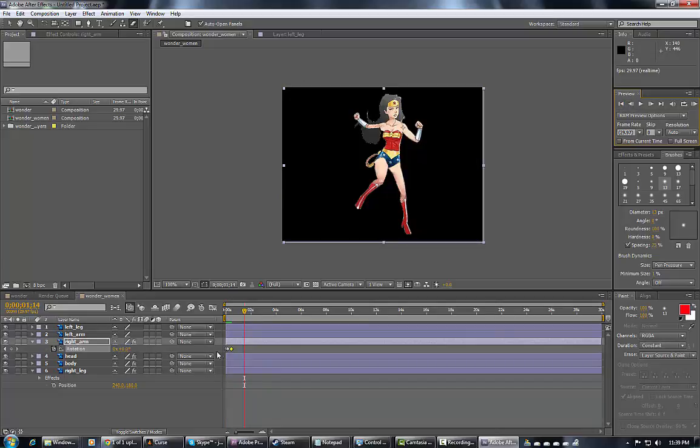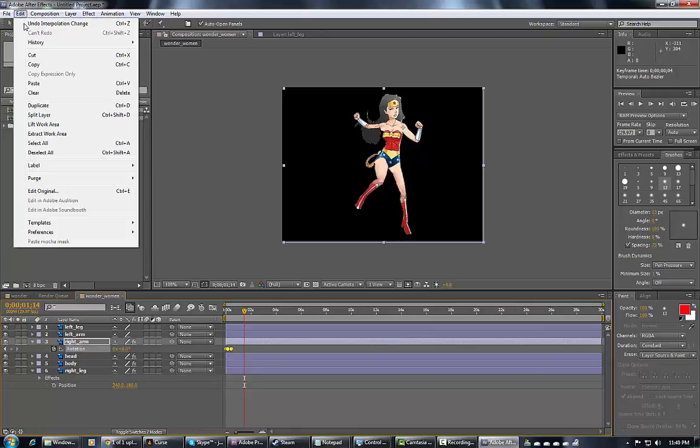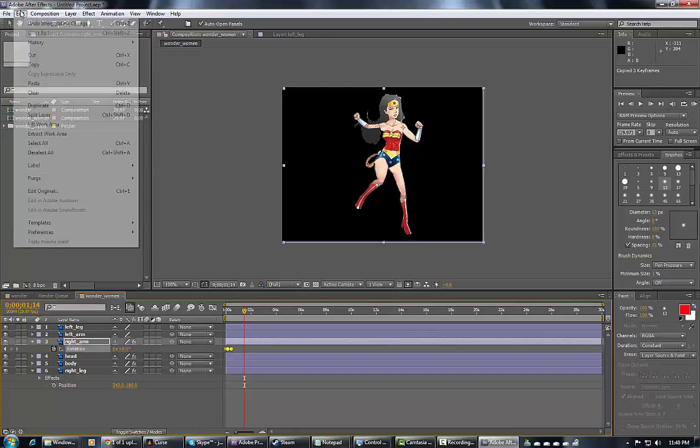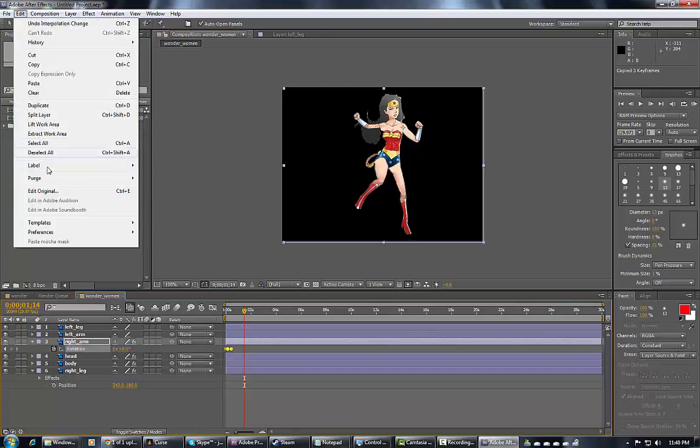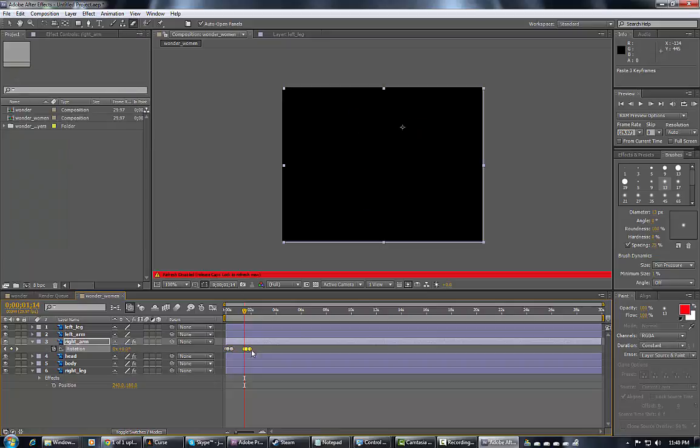Just do a little fist pump. Now if I highlight all these keyframes, and hit copy, it's going to paste it wherever that little red thing is down there. Let's see, paste. Okay, I could put it right next to there.